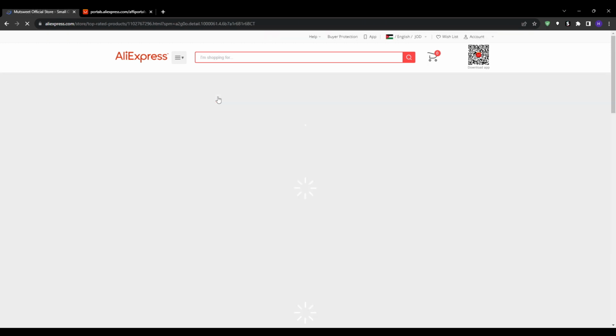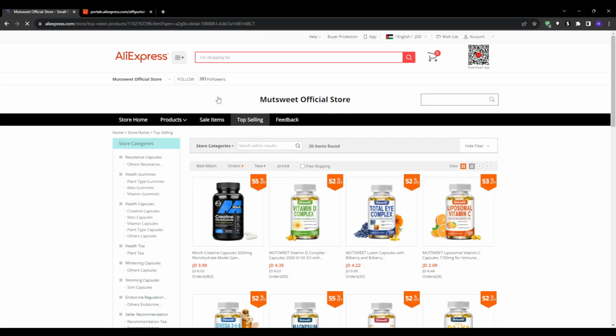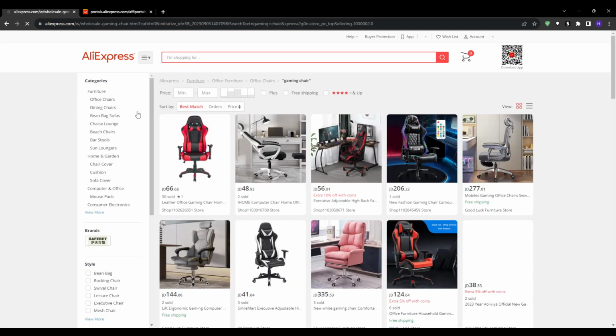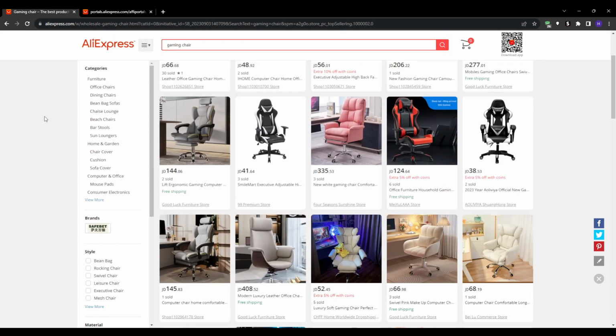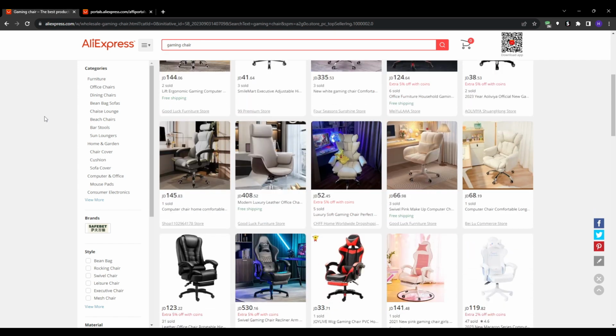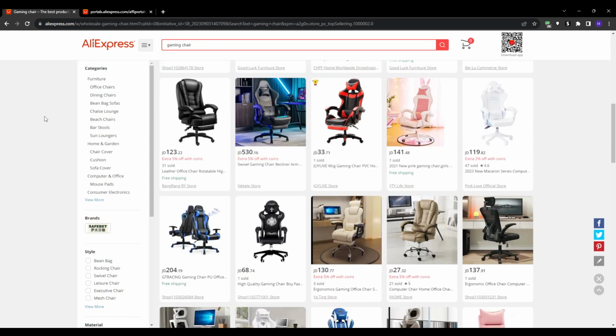So for example, you can target long tail variations like best budget gaming chair for adults instead of just searching for gaming chair. You can also install the Keyword Surfer Chrome extension to uncover more of the people also ask related keywords. Make sure to take advantage of these optimization tips for your affiliate content so that these high intent product keywords will drive more clicks and conversions for you.